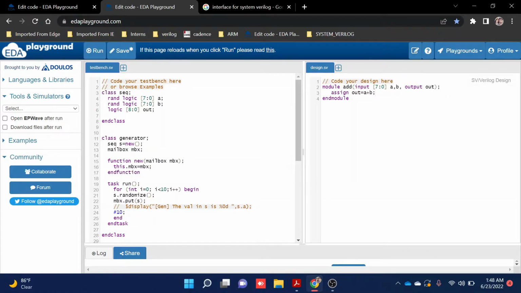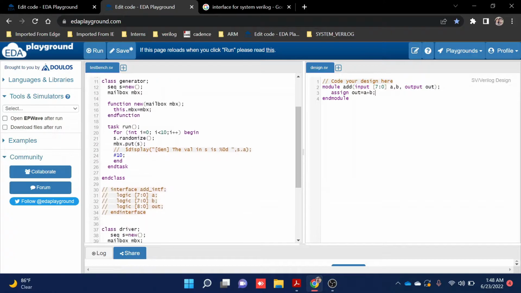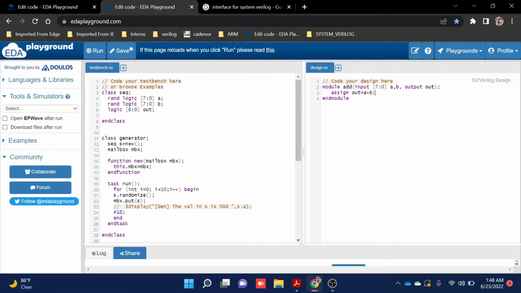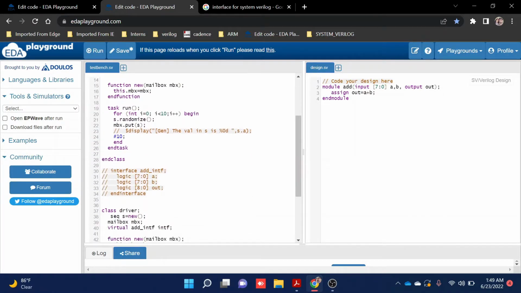So here what we are trying to do is make a sequence with A, B and out. A and B are input values, and I need to randomize those input values, so I'm using the randomize function. In the generator I'm randomizing these sequence values.